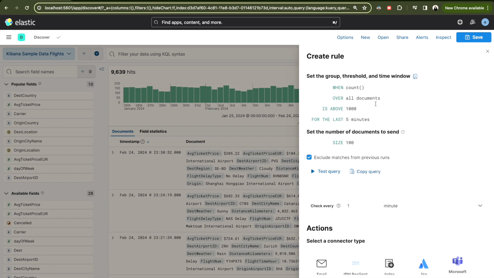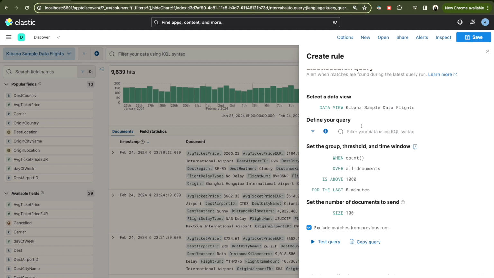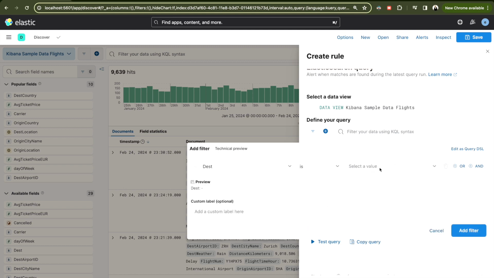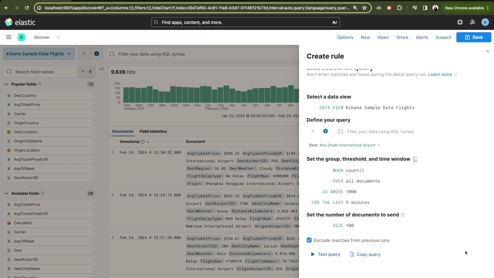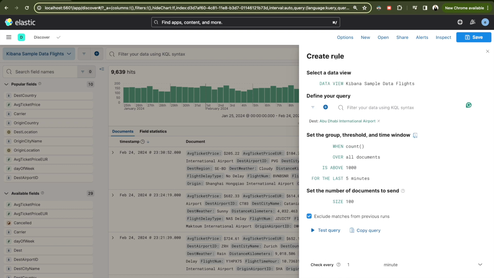I don't know, we will do. So this one, what is it doing? Here we can add the filter, we can add a query. So if we want, for example, destination countries to be US, or New York, or Abu Dhabi, I'm just choosing on this one. If you want to run a KQL or type a KQL query, it's also the same. You can do that, right? So these are the conditions of our detection or of our alert.